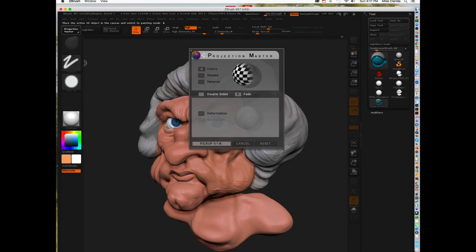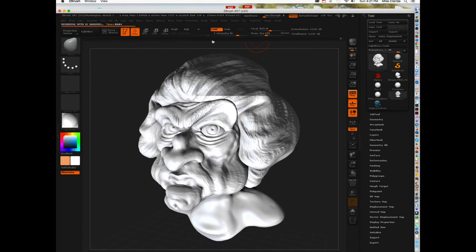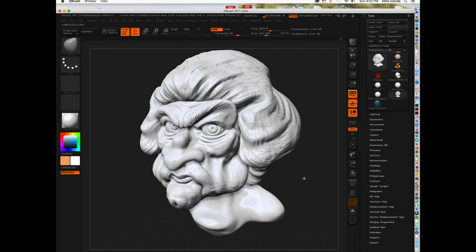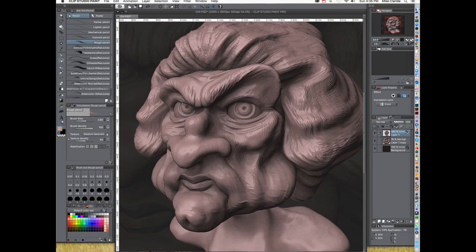Right now I'm playing with lighting modes. I'm determining what kind of lighting I want, how I'm going to light the mesh, and you see how it's going through its rendering modes and different properties and BPR rendering mode, and determining how detailed I wanted it to get and what textures I wanted. And again, this is experimentation that one goes through when you don't use the program that much.